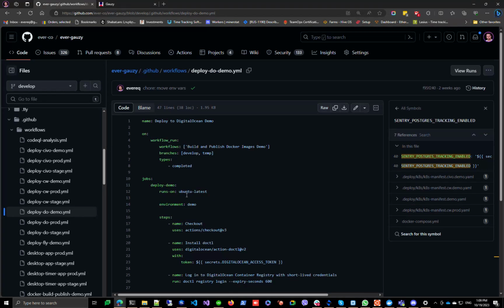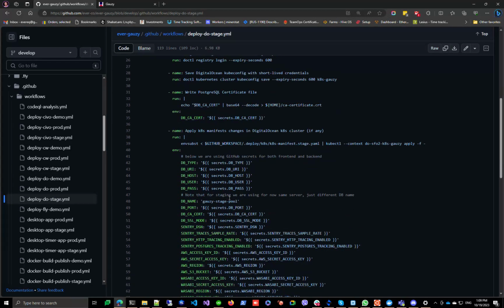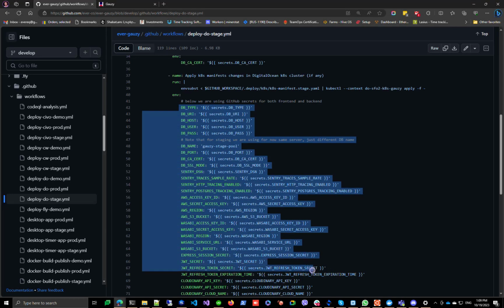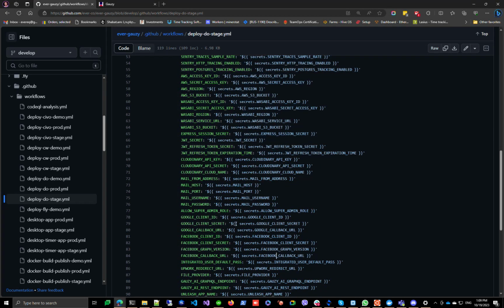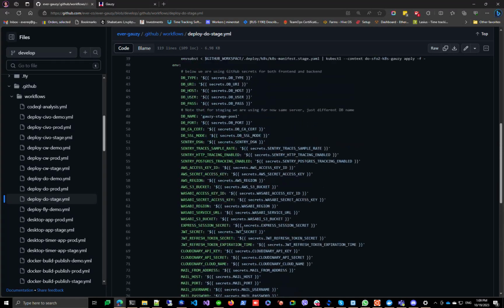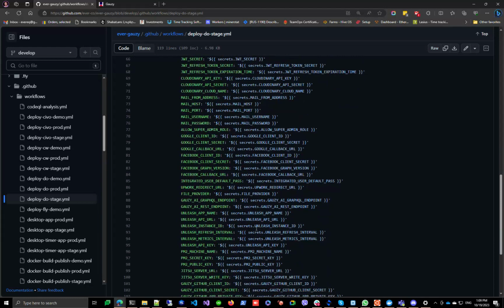But if you go to, let's say, the staging environment, you can see much more information, many more variables passed to the Kubernetes manifest, and so later to the pods.